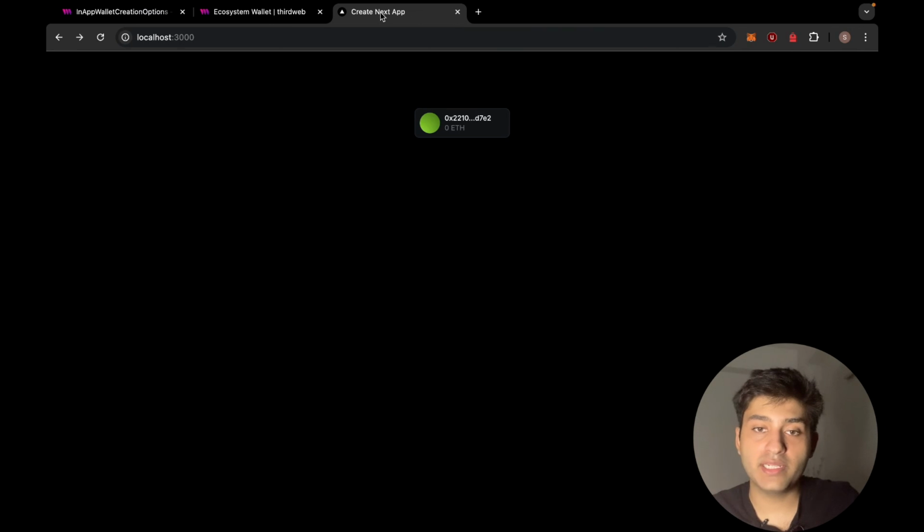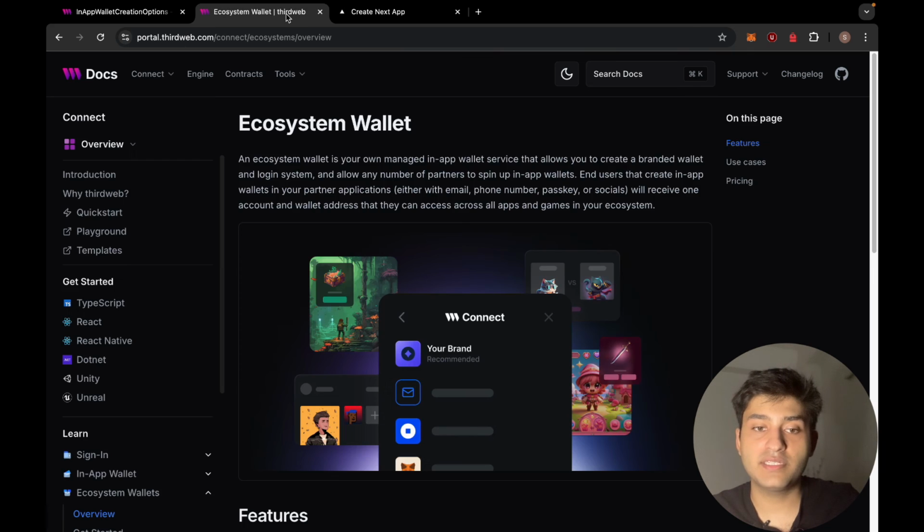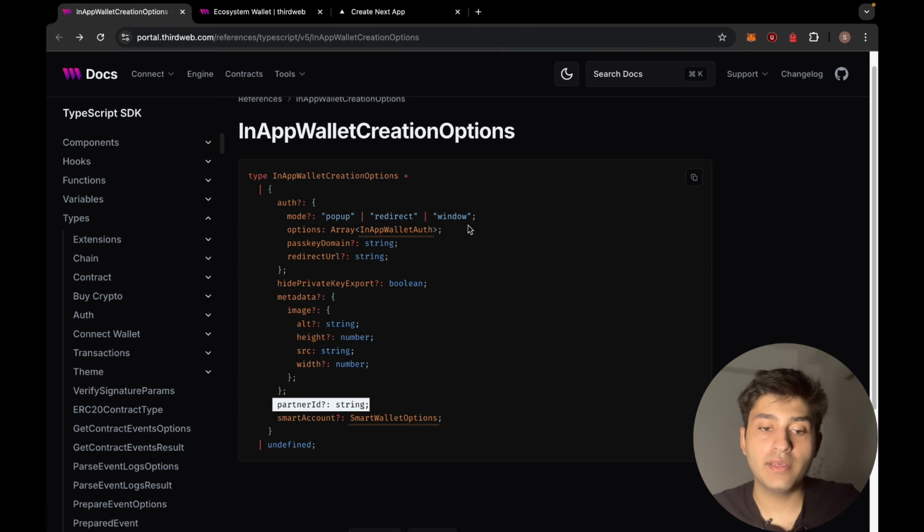Now that's about it when it comes to customizing your in-app wallets inside of the Thirdweb ConnectButton. Now I'm going to work on and release a new video in the coming weeks on how you can integrate and use your own sign-in flow using the embedded wallets, which will show you how you can, for example, create your own form that allows people to enter their email IDs or phone numbers and sign in using that. And that will be extremely helpful for you if you're going for a custom flow and you don't want to use the ConnectButton UI.